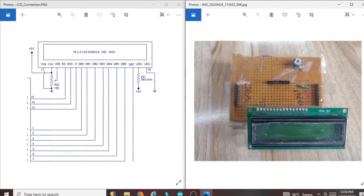You can see this is the ground pin of the LCD, this is the VCC pin of the LCD, common ground and common VCC. Till this part, all the pins are the same, and this part is nothing but the controller pins. You can replace any controller at this point. If you want to connect the D4 pin, D5 pin, you can take it from this one, this one, this one, this one.